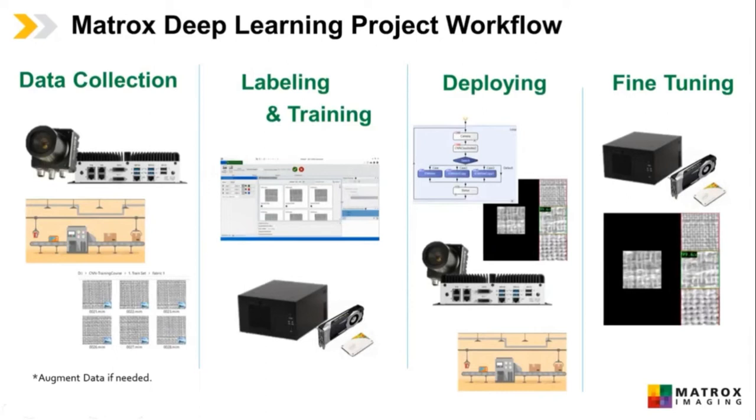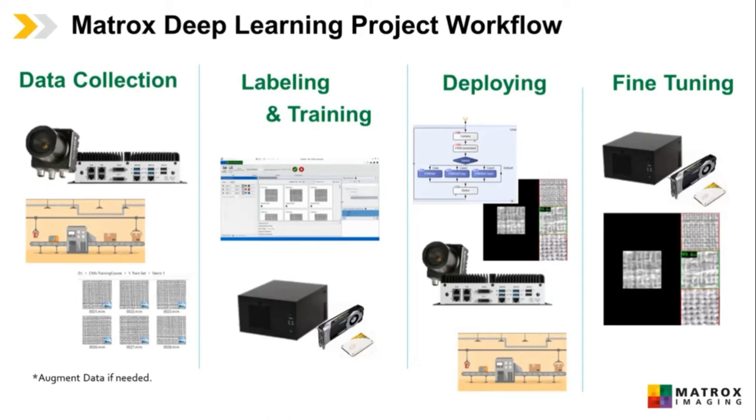Sometimes we run into applications where images are taken in a lab environment. There's a CNN trained, but then when it's deployed, there are some variations that are not taken into account that it's seen on the field, and then we run into some problems. So we have to retrain. So a very key thing is data has to be captured from the field. That's a very important aspect of it.